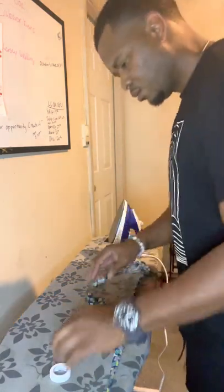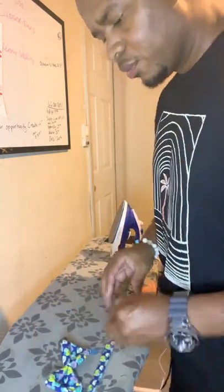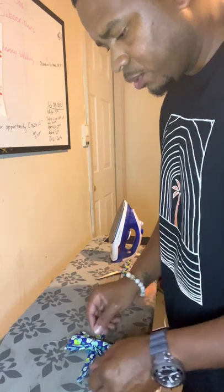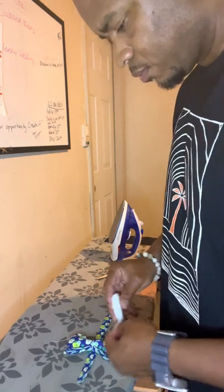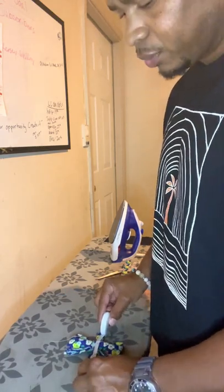Now, you take the neck piece here. This is just how I do it. There's other ways to do it, but I usually go, so I lay the bow tie here about, and we can measure this too, about 3 inches.